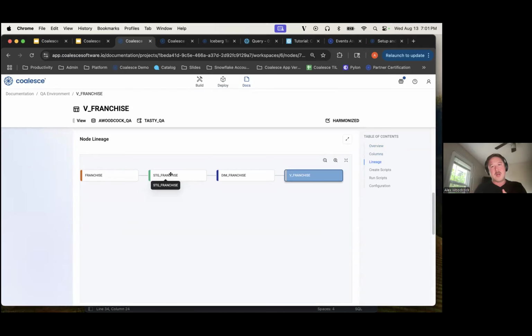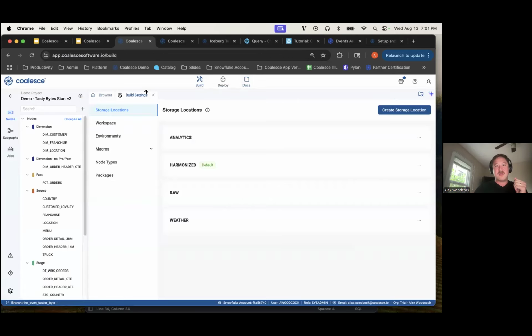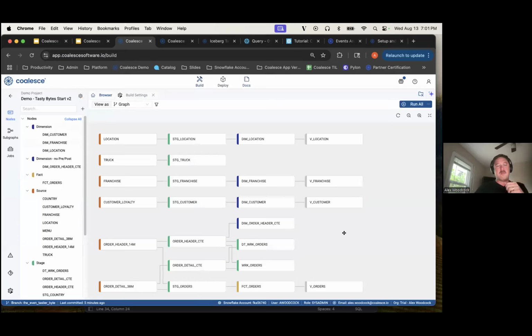This is really useful for your analysts and data scientists and folks who are consuming the output of this pipeline. And we do not charge for access to these docs. If someone is simply an environment reader and they're coming in here as a downstream consumer, they can use these docs for free. The licensing model is for everyone who's developing inside of Coalesce and building what you saw me building today. But readers and consumers can all use that docs tab as well.